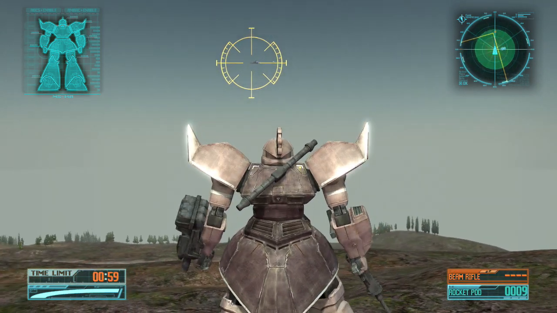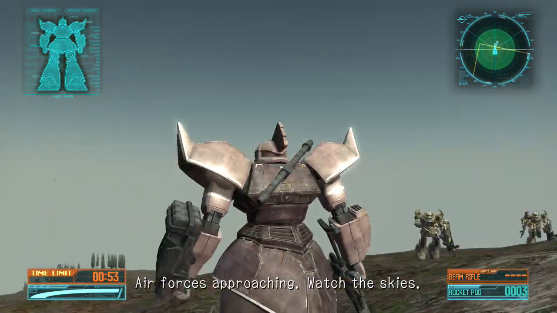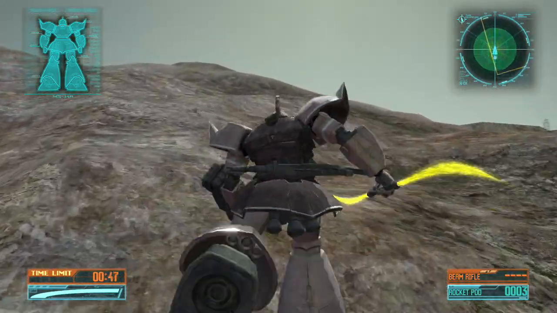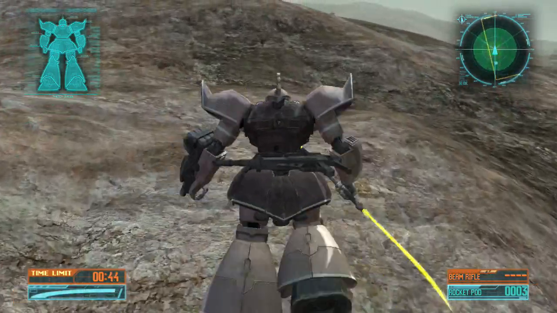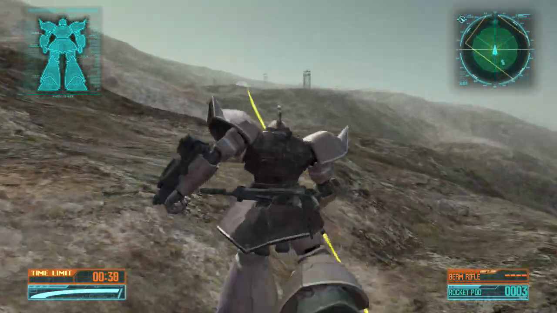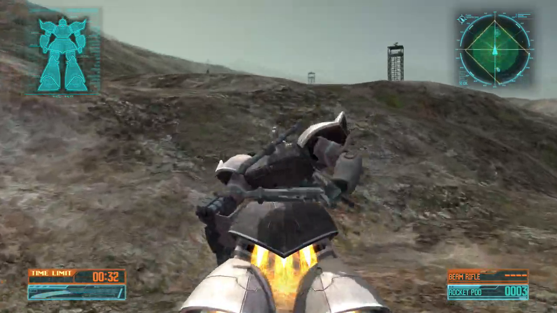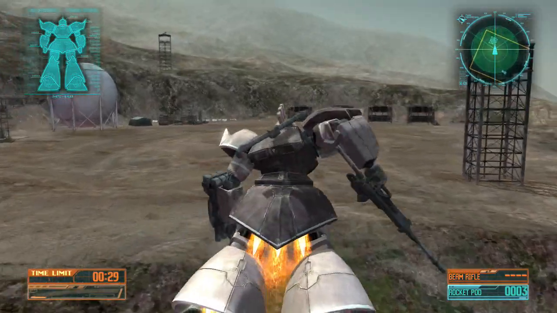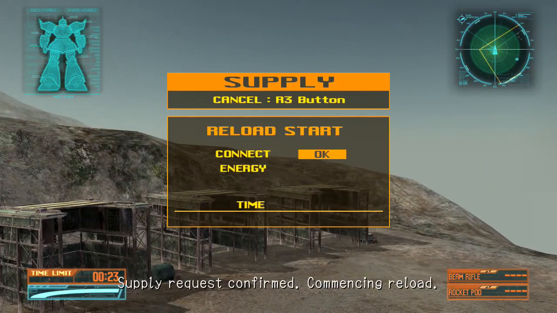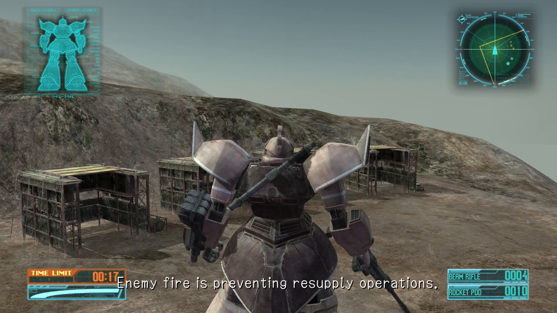Why is this not firing off? There we go. Oh, I'm not gonna be able to shoot these guys out of the sky. Can we resupply at these? I'm gonna go find out because of the way it said. Oh, we can. Sweet. Enemy fire is preventing resupply operations.